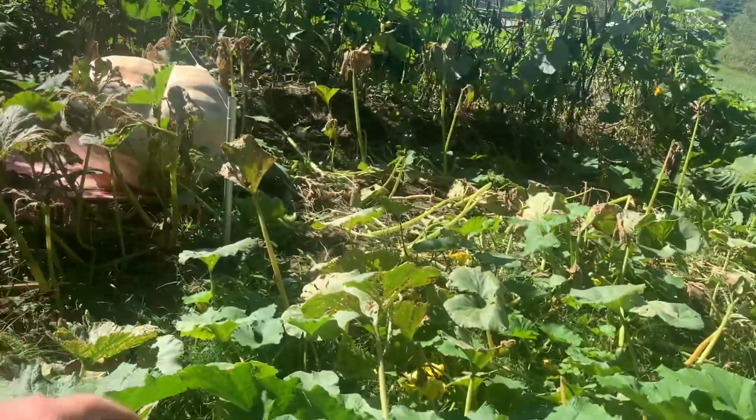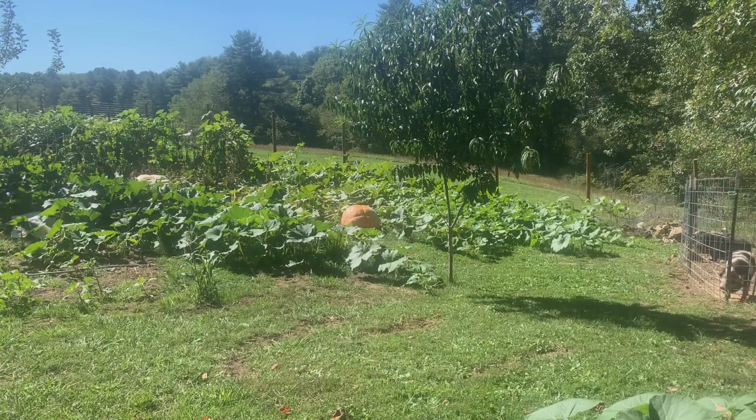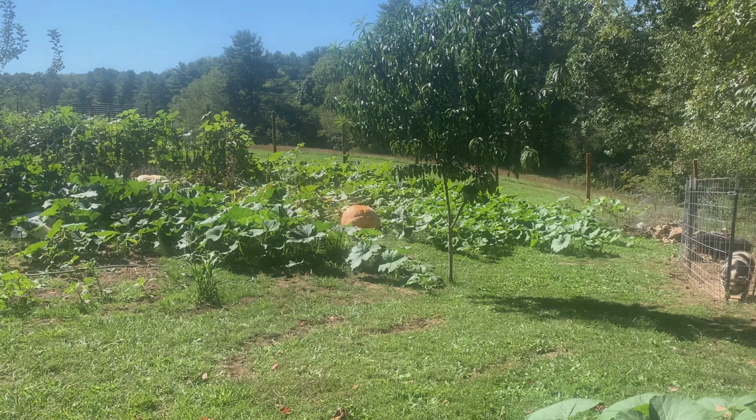I'm gonna try to get these two out of here today. That one and this one here, and get them up to the front yard. All right guys, we're gonna try to grab these two big pumpkins out of here, and then go on and do some more work. So let's get to it.